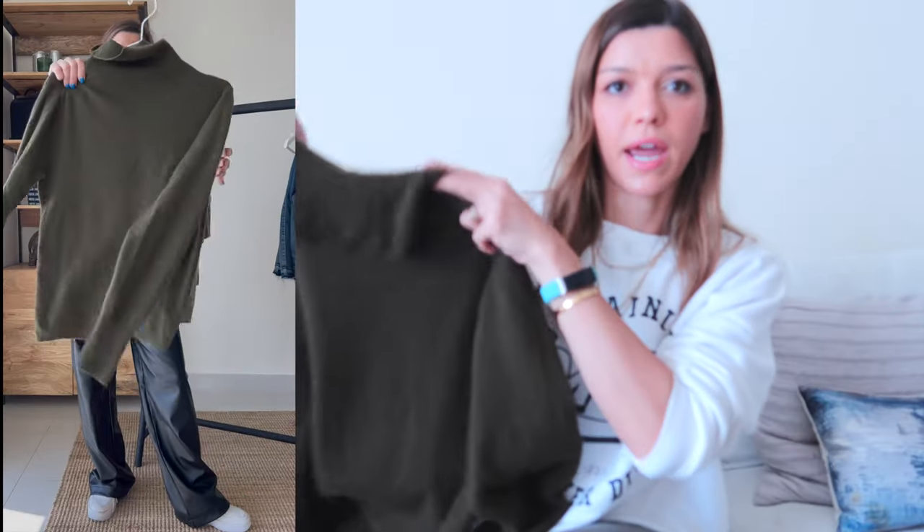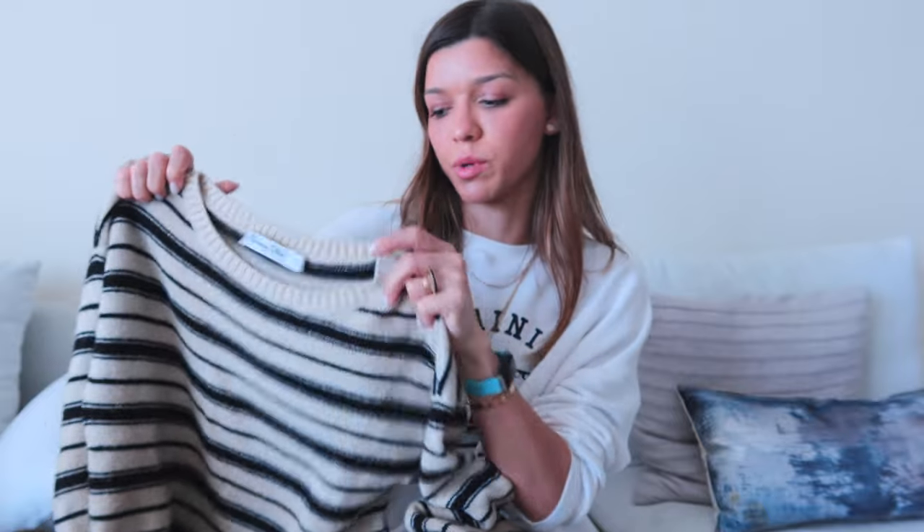One of my jumpers is really old, but I don't live in a cold climate so it doesn't get much wear. It's from Acne, slightly oversized. I'd recommend looking for good quality and something a bit more roomy rather than fitted, to allow for a changing shape. You can also go for classic V-neck cashmere jumpers. Very classic colors — black, khaki, beige. This more premium one is a Christian Dior, meant to be a summer cashmere but great for winter too.